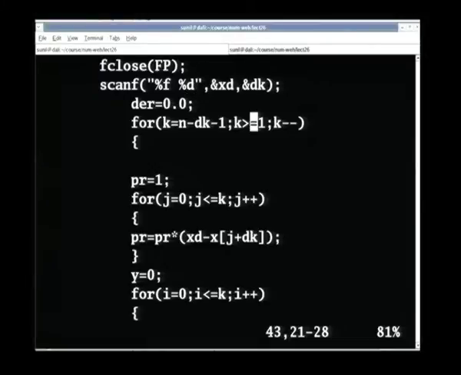So, when you run the sum, how many terms will be there in this polynomial? It depends on where you enter, right. If you are entering on the top, that is dk is 0, then there will be n terms in the polynomial, because it is an nth order polynomial. And then for the derivative you will have n minus 1 terms. So that's when you enter on the top.